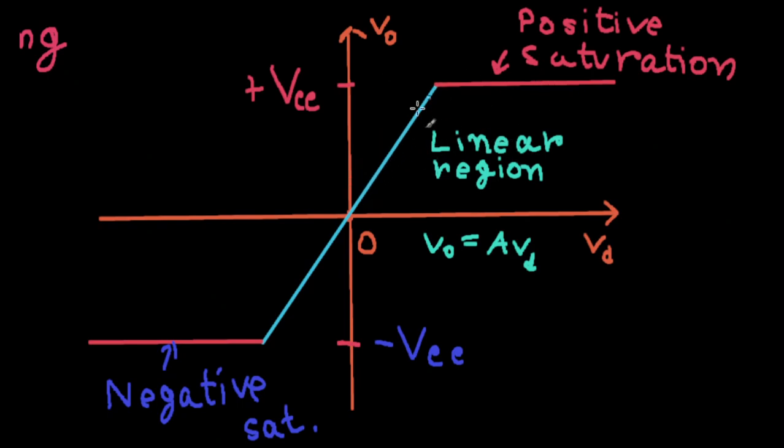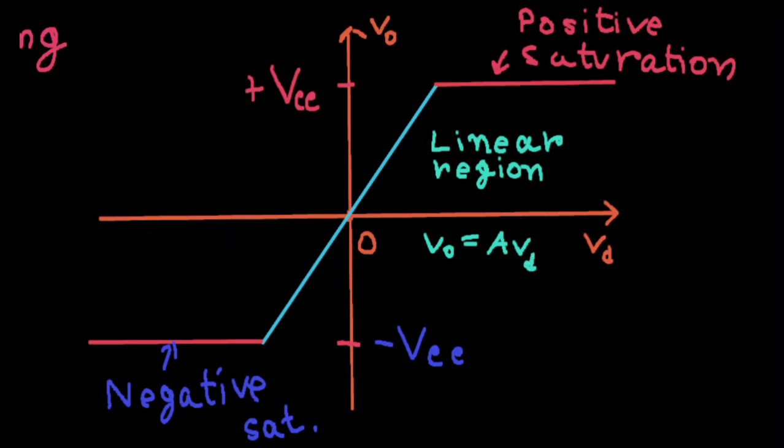So you have a linear region in the middle. But if you increase VD beyond a certain range, and I think you can see the range is actually going to be pretty small, because VCC is actually not that large. It's going to be from 5 to 24 volts. A is very large, and so the range for this linear region is actually pretty narrow. If you go beyond that, you just get a constant value on either end, so it becomes saturated.